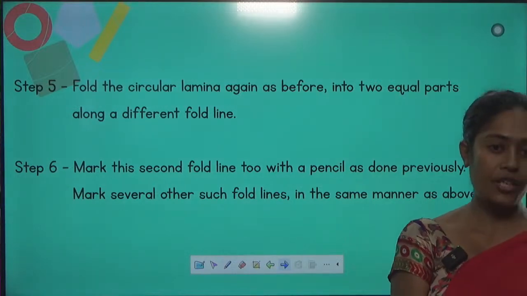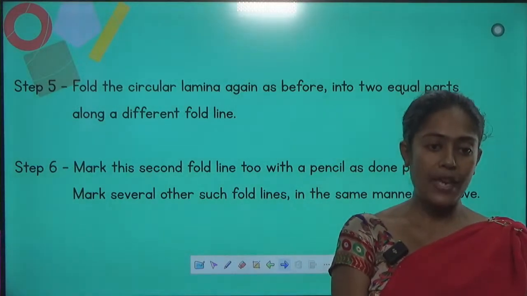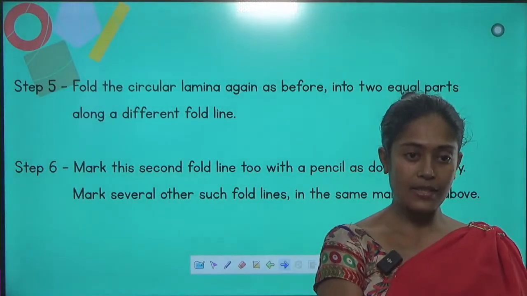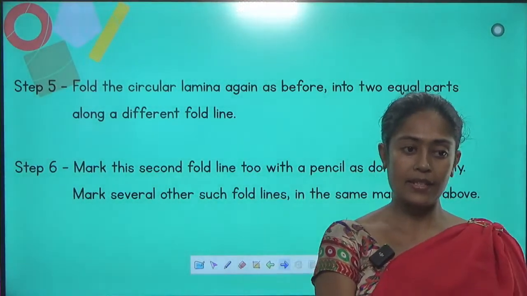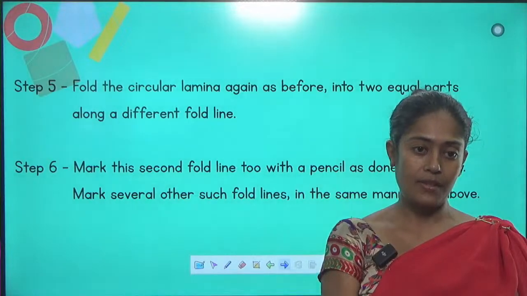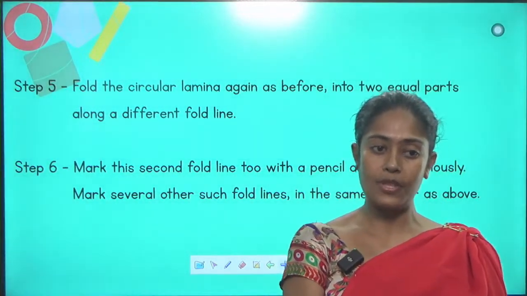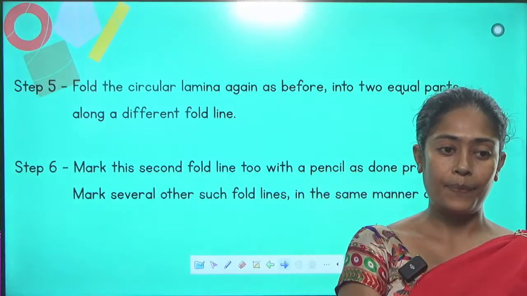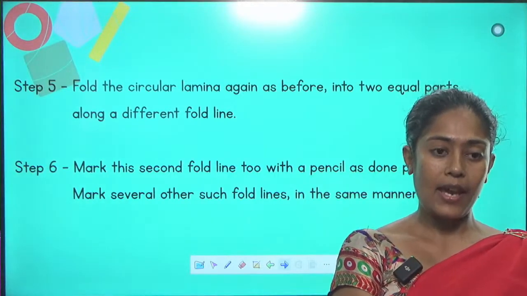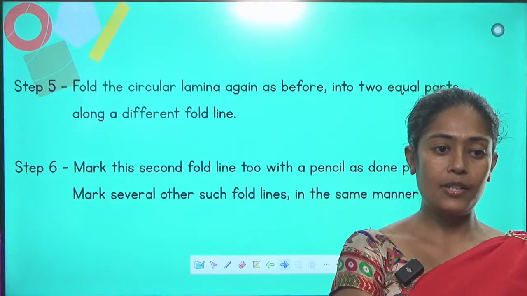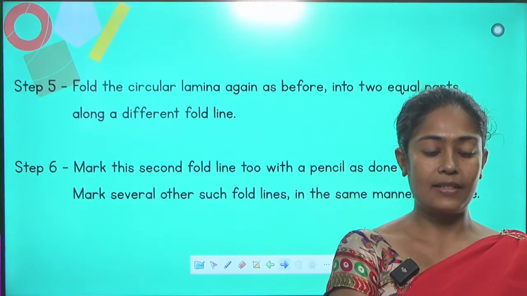If we have finished, you have to paste that one in your exercise book as activity number 1. When you are starting your work, please put the date, okay. Then today, activity number 1, you have to paste that circle.